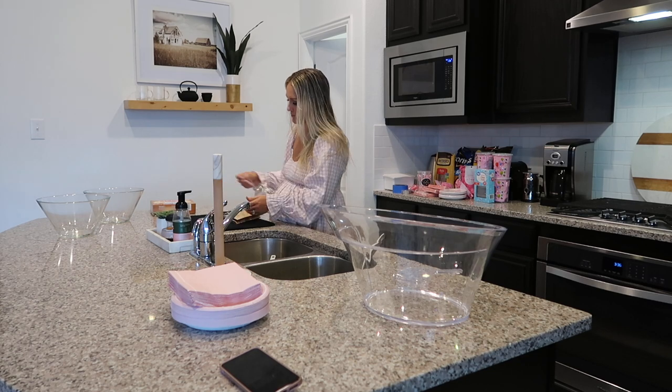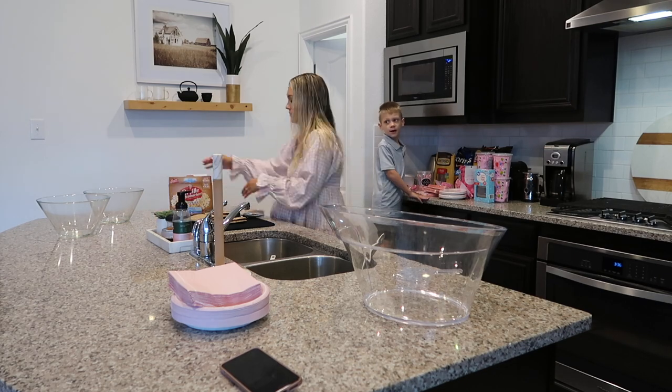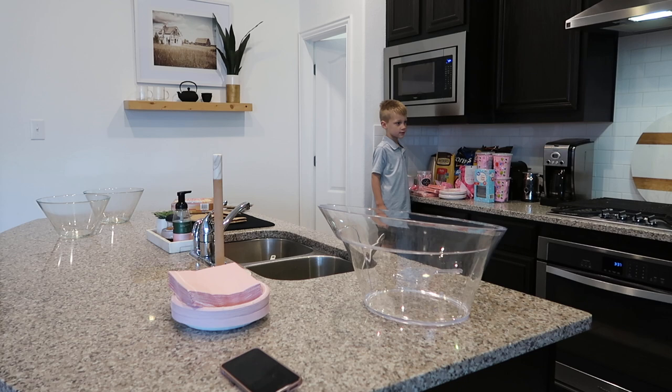Now Brody is gonna help me pop all of the popcorn for the party. He's always the best helper and loves to have a job to do. And he did great, so he was in charge of the popcorn.